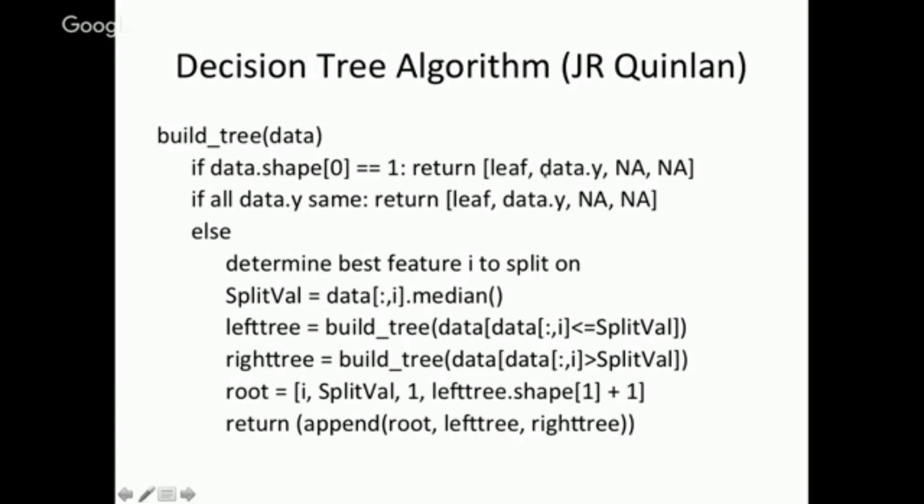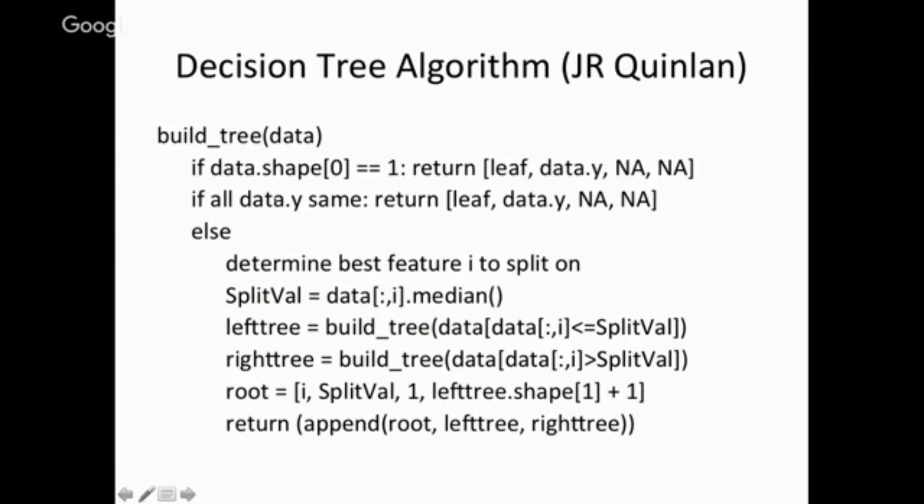And I'm using the same columns here that we had talked about before in our columnar data structure. The next two items don't really matter. So we create a single row where we designate that it's a leaf, the label is Y, and we don't care about the other two items. So that's one stopping criteria.